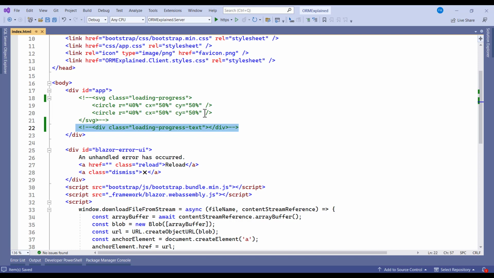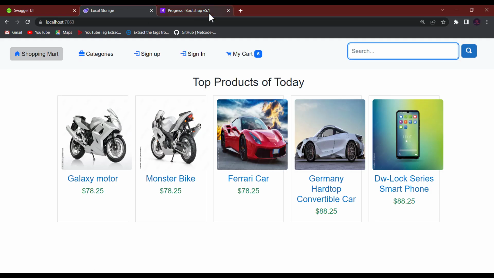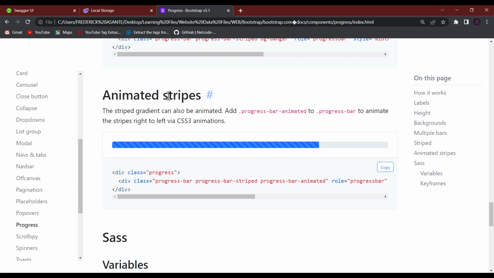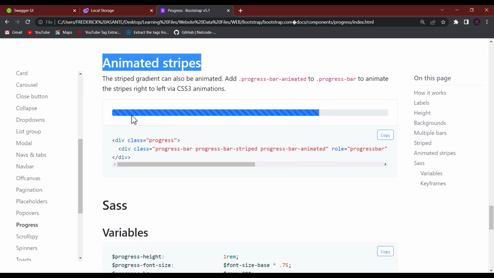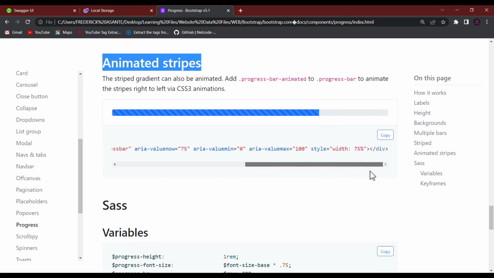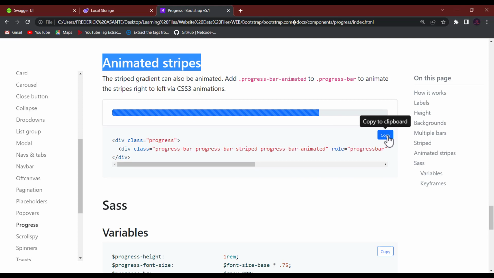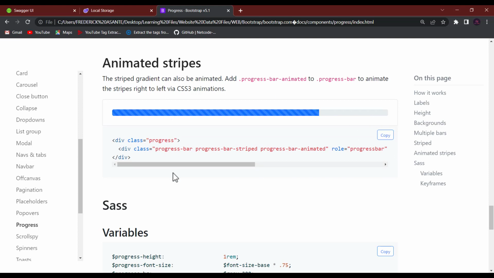When we navigate to the Bootstrap documentation, we're going to have these animated stripes. We can actually use these as a loading indicator, and that is the source code here. So we can just copy this and go in there and paste it.